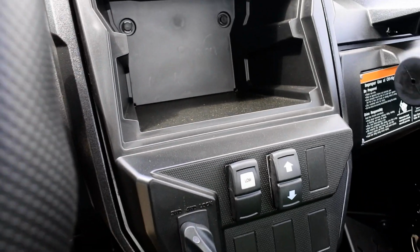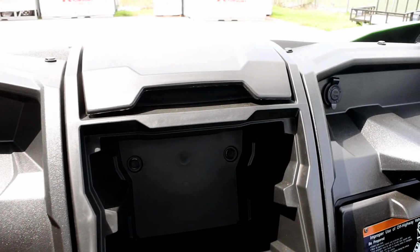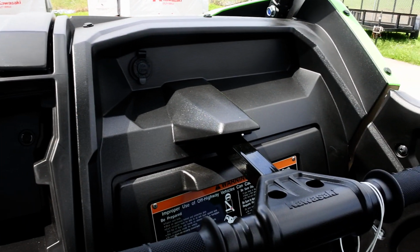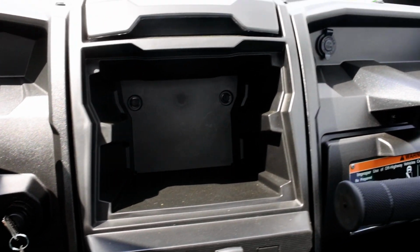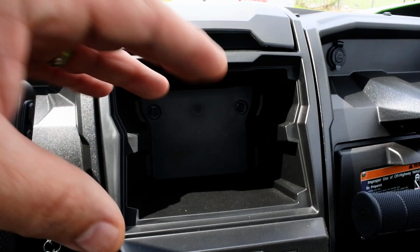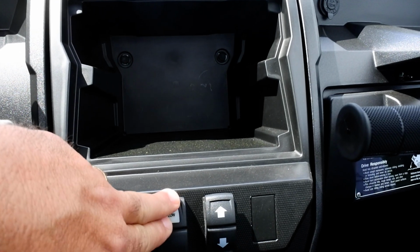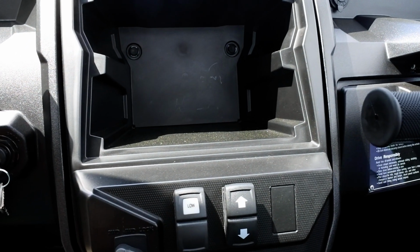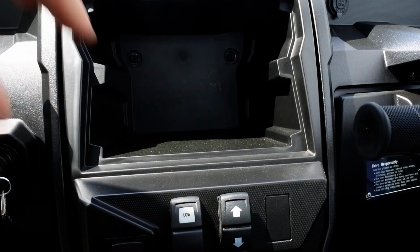And you may wonder, well, why do I care about that? Well, what's cool about the full power and low power on these Teryx 4s is that when you put that in low power, it changes the sensitivity of the throttle. So where sometimes you can get what I describe as whiskey throttle, where you hit the throttle and the unit seems to jump, very suddenly jump. Now with that low power mode, and you can use that in low range or high range on the transmission, it is much, much smoother.